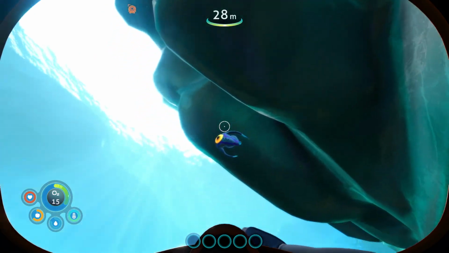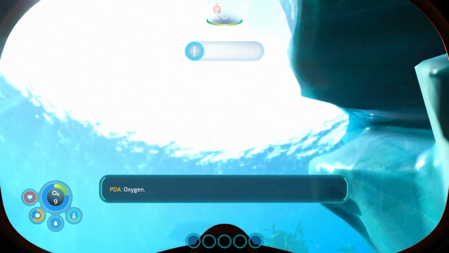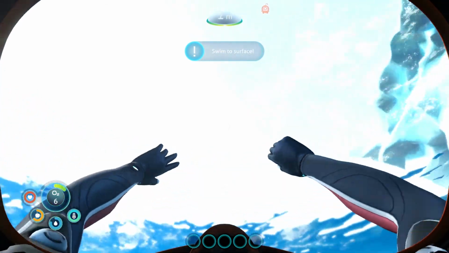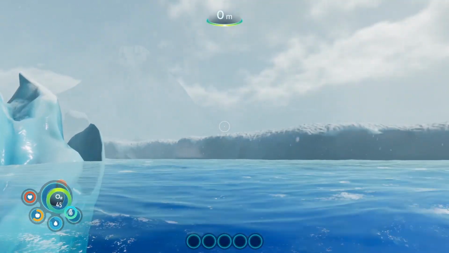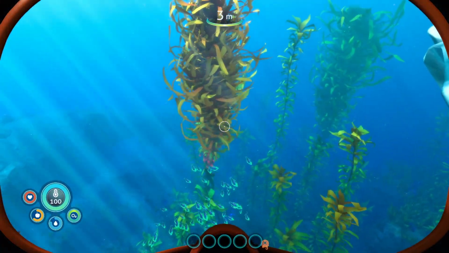Oh, creep vines. Okay, I got to go up for water. But I found the creep vines, which is good. Oxygen. Wow, the surface is so high up. Is that a volcano? I don't know. Well, we found the creep vine.